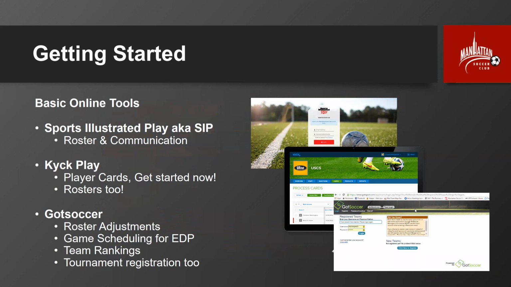Okay, great. I wrote on here KicksPlay to get player cards, but we have some good news because that's changed since I wrote this. I apologize for not having it up to date. Now the club is going to have the cards made for you and distribute them to you. Scott, do you have a game this weekend because you're a younger team? Yes, we do. I've been talking with Eddie Sutton. He said he should have something for me tomorrow because we have a game. Right. No, that's exactly how it should be running.